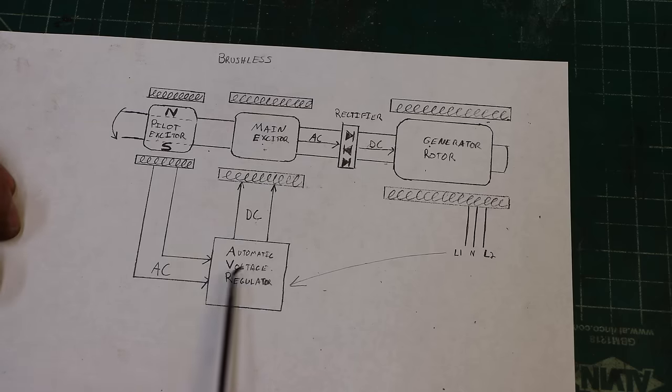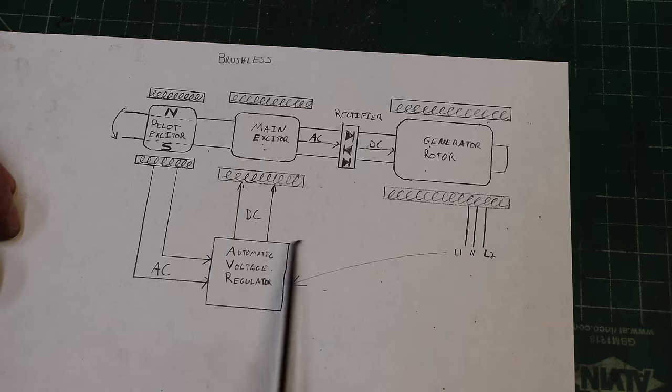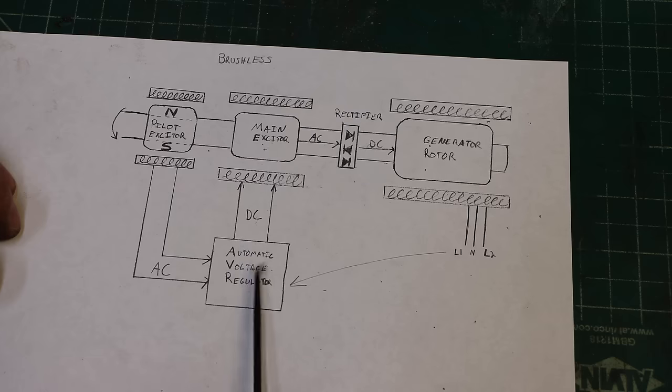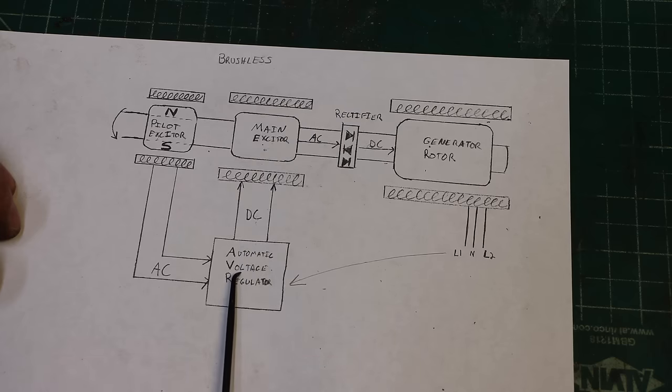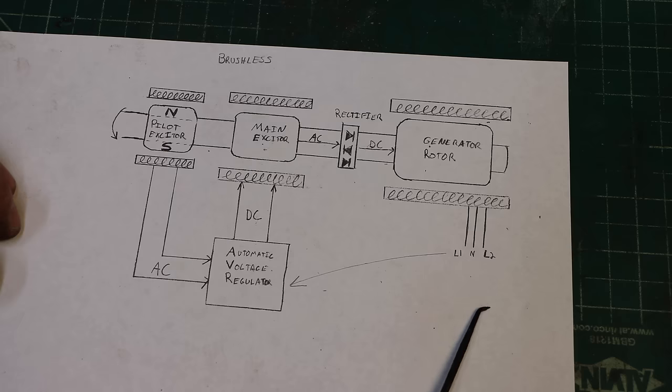Now that you kind of understand how these things work, you're going to know, okay, well, let's look at line one and line two coming out. Some smaller wires tapping off of it going over to this little box. That's going to be the automatic voltage regulator, because the only other place these wires are going to go is to your load. It'll go to a breaker for protection and then to the plugs.